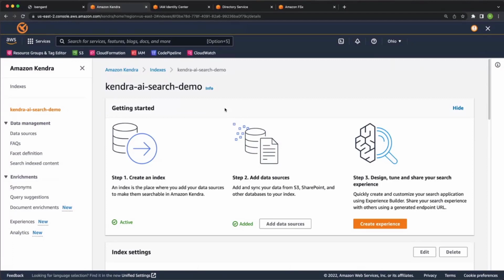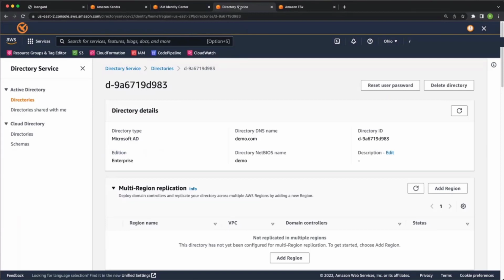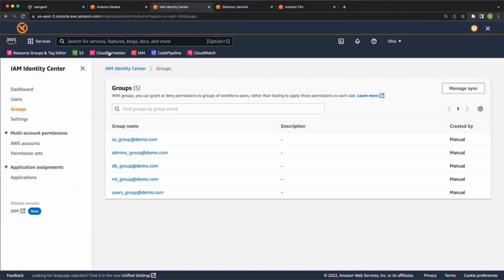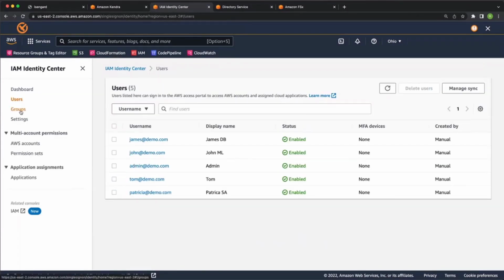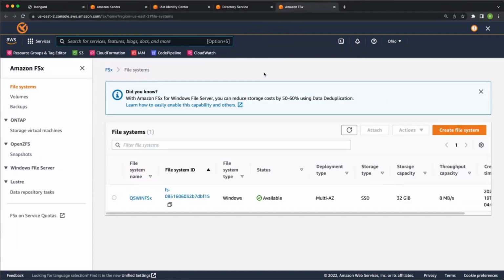As a prerequisite, I've also created the AWS SSO and the directory service and synced them together and pulled all the user and group information so that Kendra can automatically use it. Also, Amazon FSx for Windows File Server service has been set up and has been linked to a Windows file system.